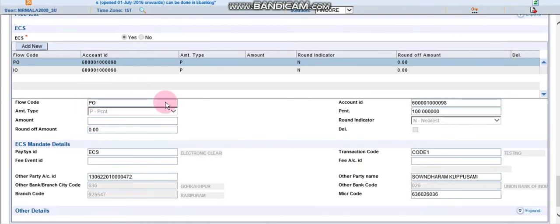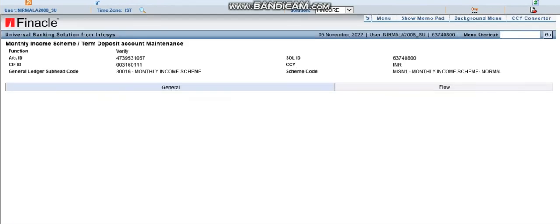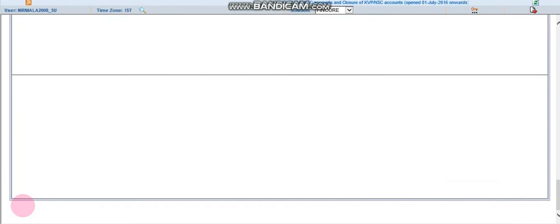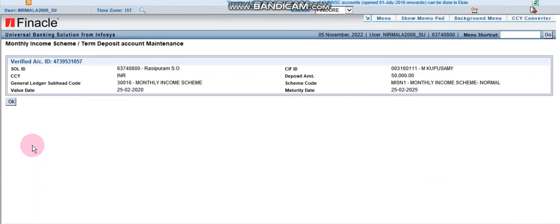The supervisor confirms the data entry for both principal outflow and interest outflow, and if he is satisfied with the entry, he can submit the account as a token of verification. Click submit here. Now the account is verified successfully.